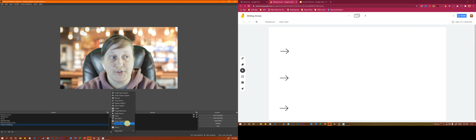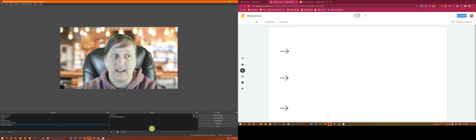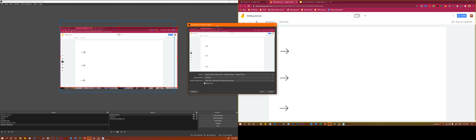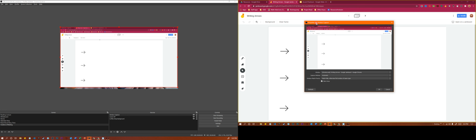And then a window capture. Window capture allows you to capture a single window or a single tab. So if I have a window capture device, let's say that I map the window capture device. Actually, let me show you this real fast because that actually is kind of complicated. I'm just going to call it window capture because I'm going to show you. So I've got several windows open. I don't have a calculator open. What is that? So let's say I want to match, I want to open this, and I want this to be on my screen or whatever. You've got options here. Window match priority is the option that you're going to want to look at.